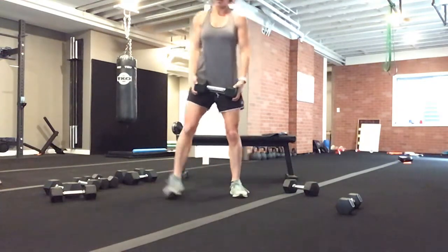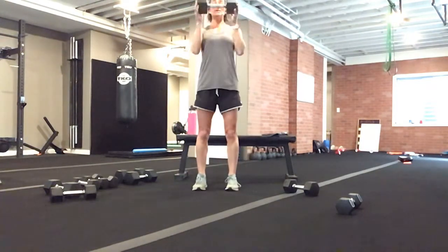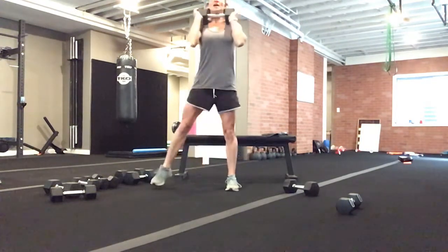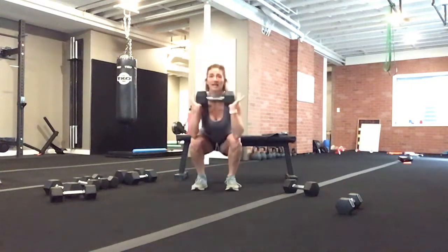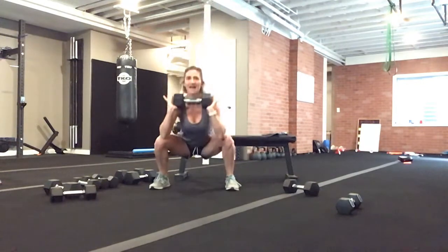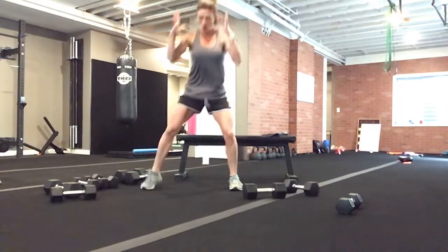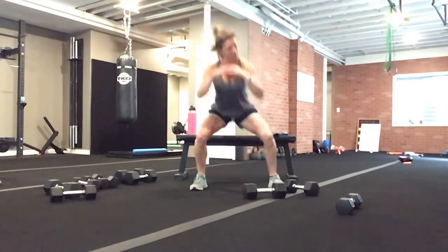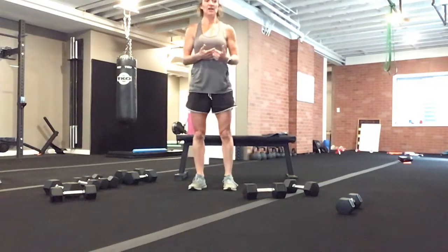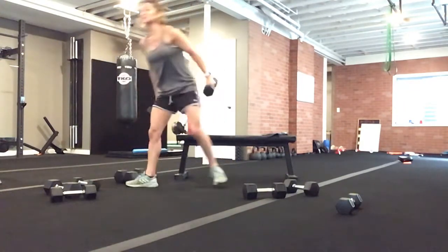Pause, drop it down. Feet together. We're dropping down. Close squat, wide squat, let's go. Squat, step right, center, step left. Center, right, center, in out squat, with weight or not. If you don't have any weight, you want to get a good burn, go a little bit faster. If you have weight, one or two weights works as well.